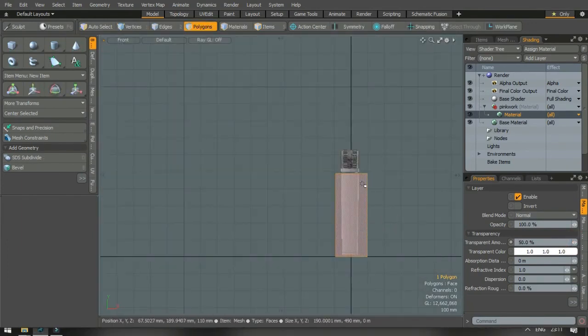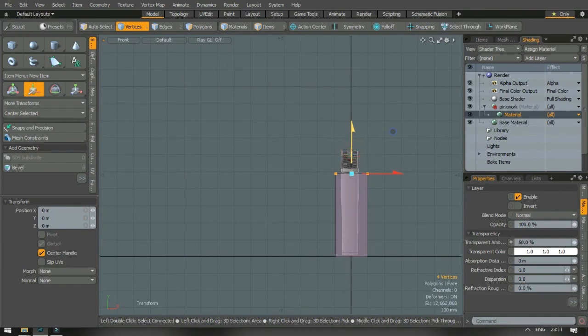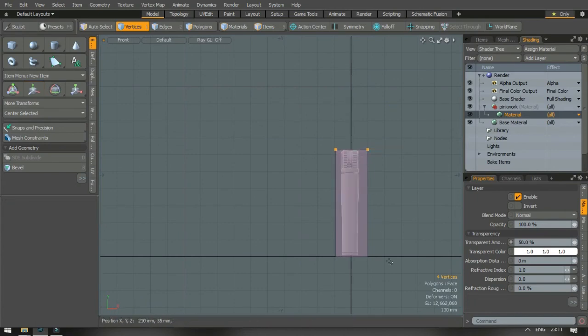Now at the front, I'll be selecting all of my vertices by pressing 1 and dragging with the middle mouse button, pressing W to bring up the translate to change the position of those vertices.